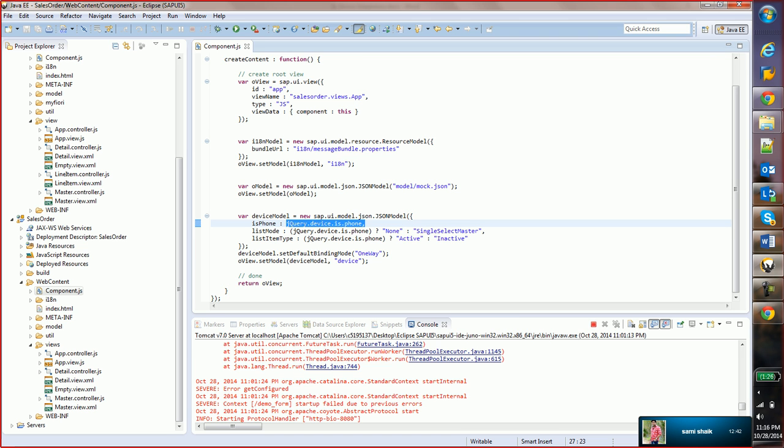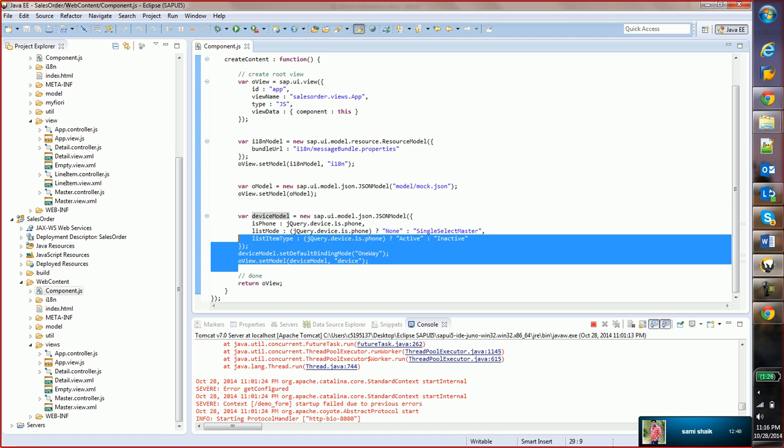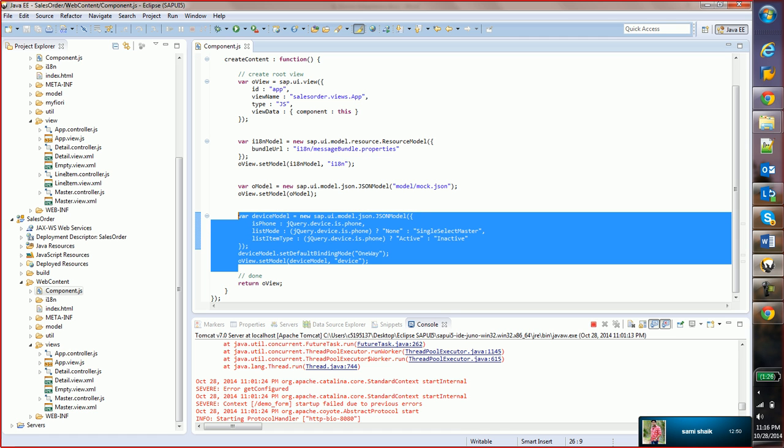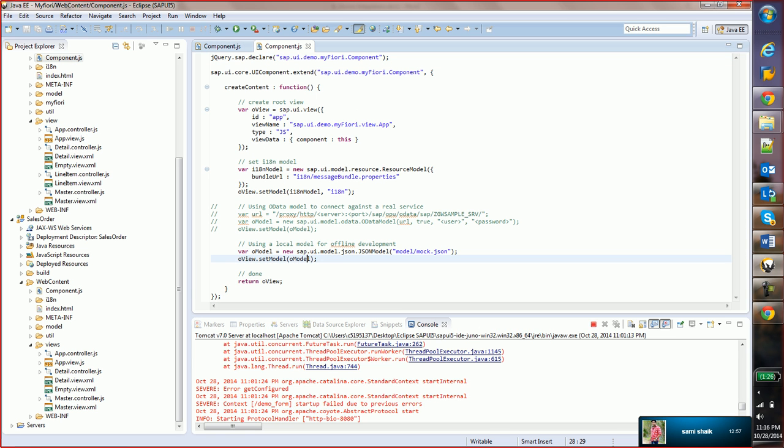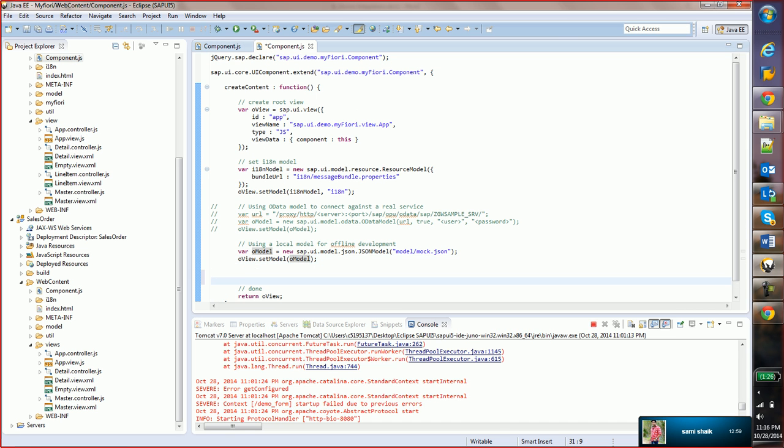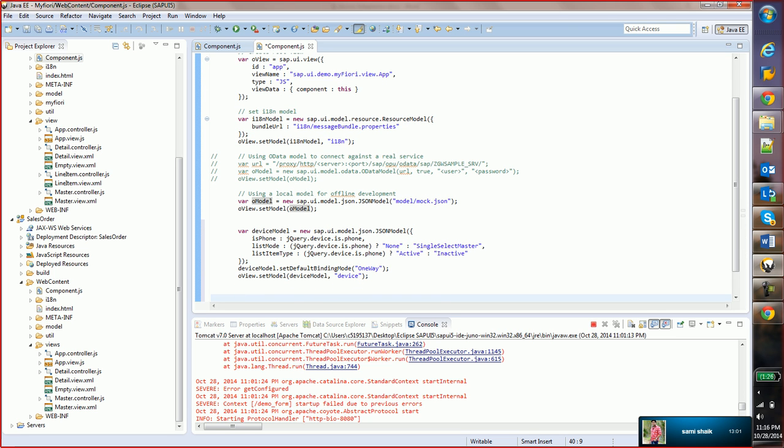Depending upon this value, I am constructing a model over here. Then I am setting the model to the app view, so that all the views I have included within the app view will get access to that model.